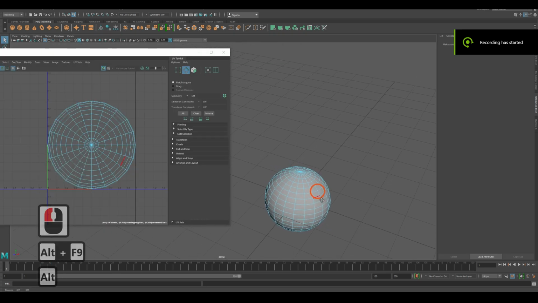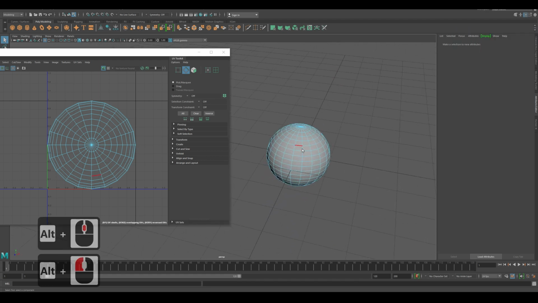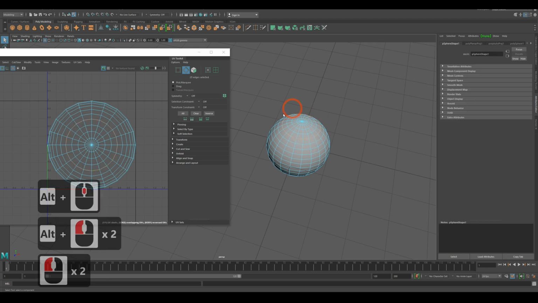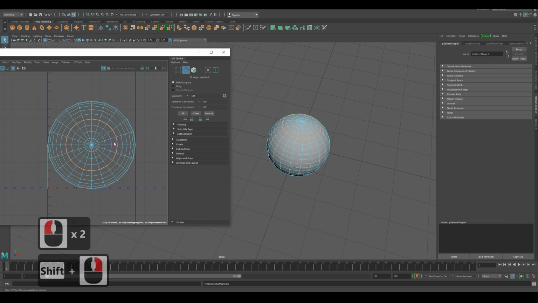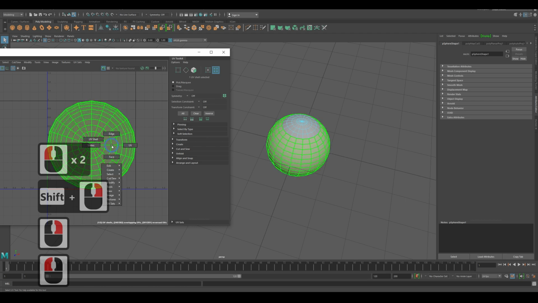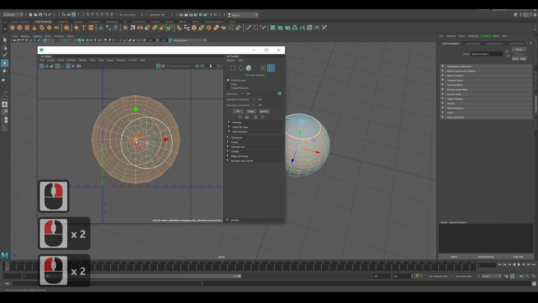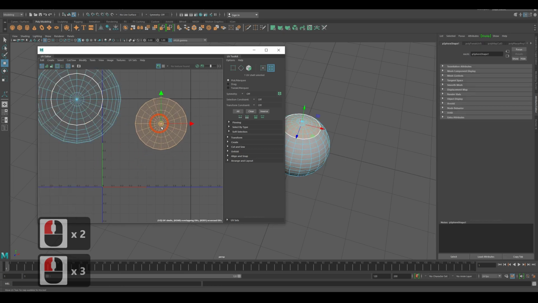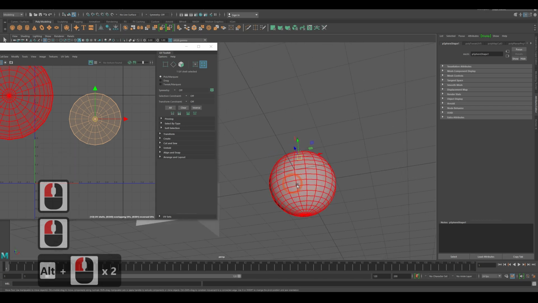And now say we want to create a more complicated, let's say to unwrap this one. So I could also have my selections here. Let's say double click, I select my edge loop here, and now here I could shift click and say cut. Now if I go to UV shell, I should have two parts. Let's see if that still works. Yes, one part and another part. So this is the top. So I can work not necessarily in the UV window, I can work here as well.